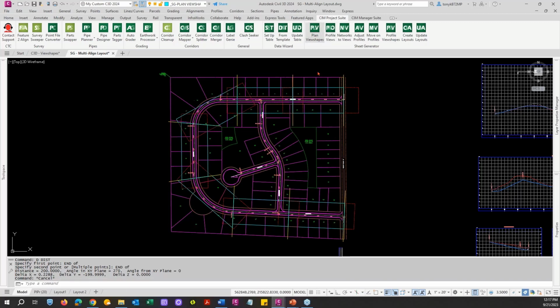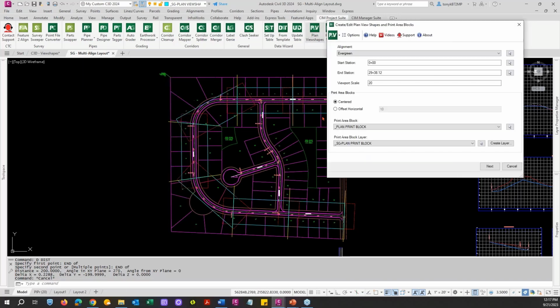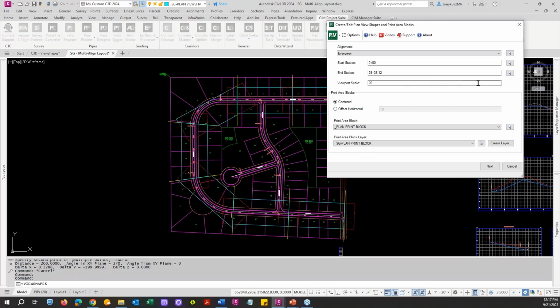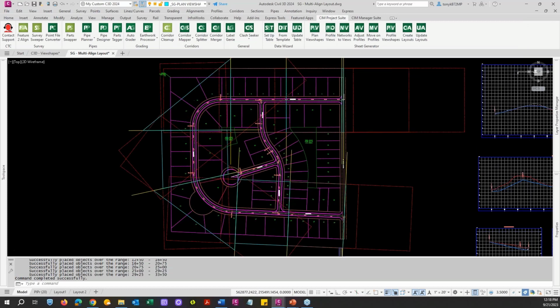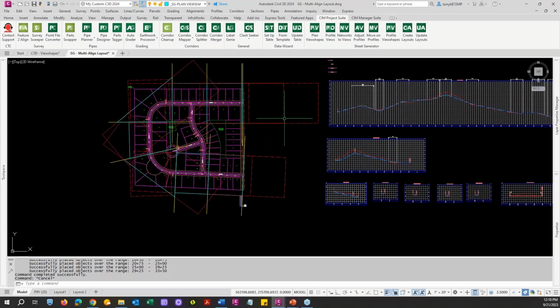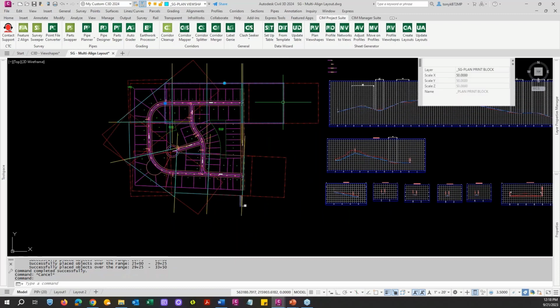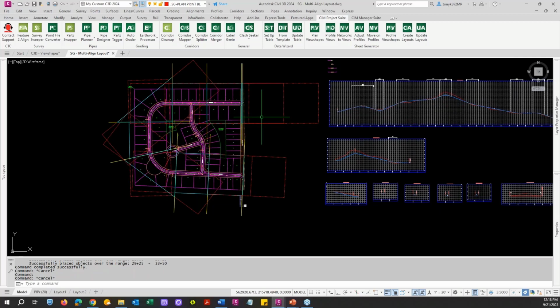So let's do it once and see what a 50 scale looks like. If I just bump this up to 50, I'm going to let everything else be the same. I'm going to check this time and finish again. And that does not look good. But that's what it will do. It will lay these in there at 50. Clearly, we don't need a 50 scale. And you would probably already know going into it what scale you would want to use.